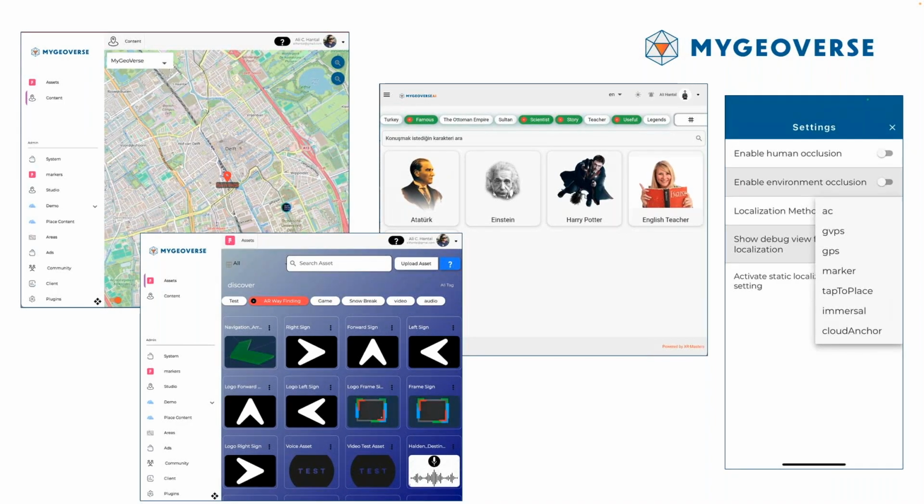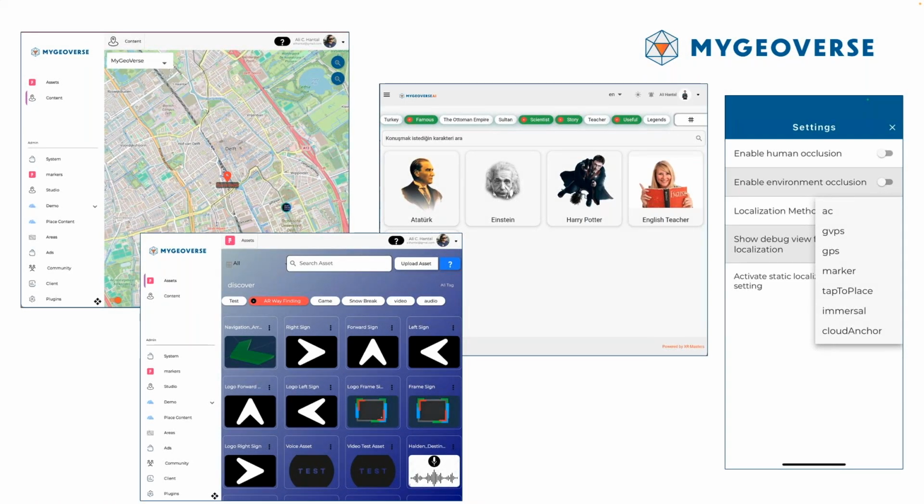We have several other functionalities on the MyGeoverse platform. One thing that I already did there is we can also create dynamic signs and AR wayfinding. We also added some AI ability. There's an LLM working in the background, and you can choose to have breakfast with Einstein and talk to him while you have his avatar in front of you.